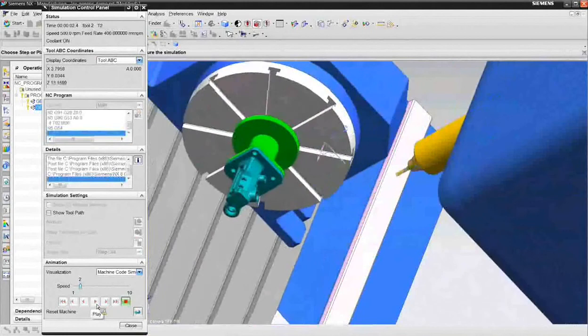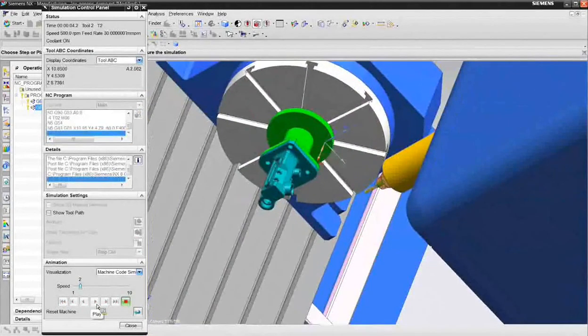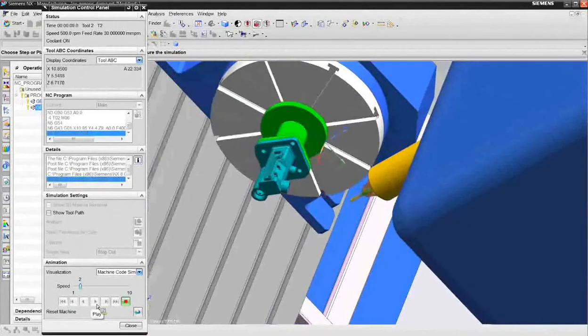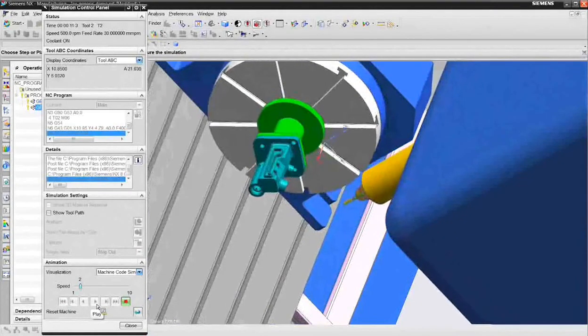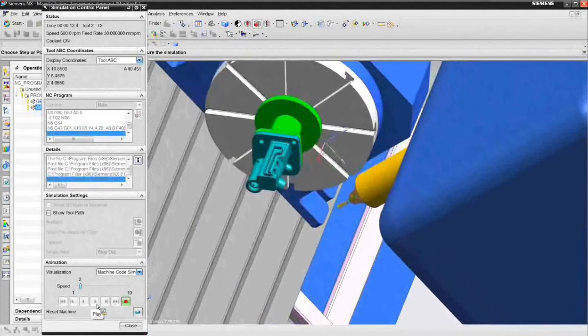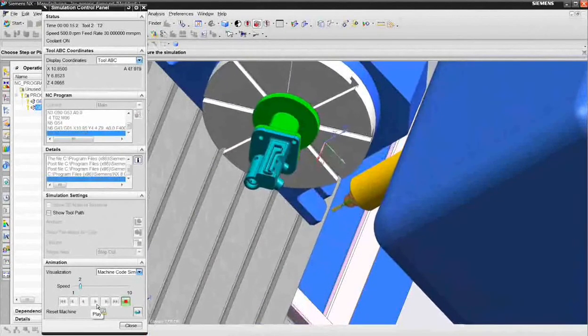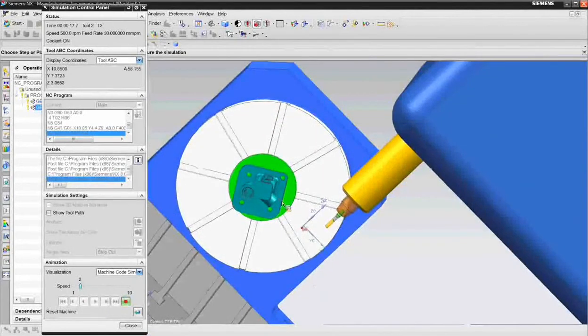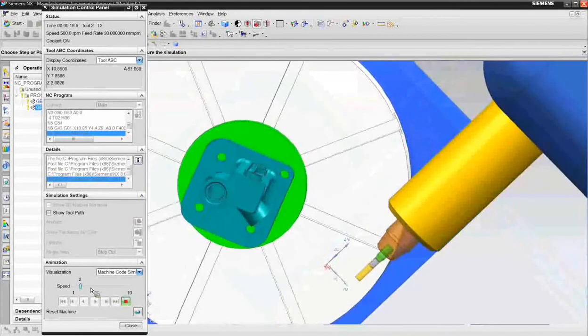And in comes the tool. I've got a couple of safe approach points there so that we don't wrap it up to the part too closely while the rotary table's turning. So we're coming into position.